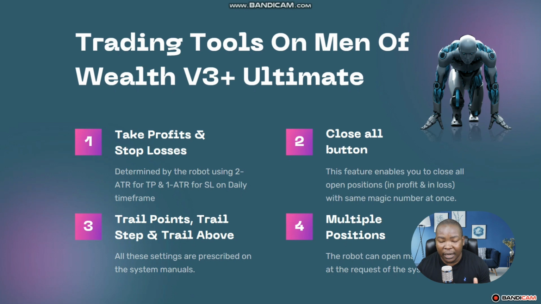So yes, the system can put your take profit and stop loss as well as manage those positions for you. Hence, these 4 tools are very important for your trading right now. The take profit and the stop loss are determined by the robot using 2 ATR for TP and 1 ATR for your SL on the daily time frame. So this is your 1-to-1 ratio risk management, you understand?